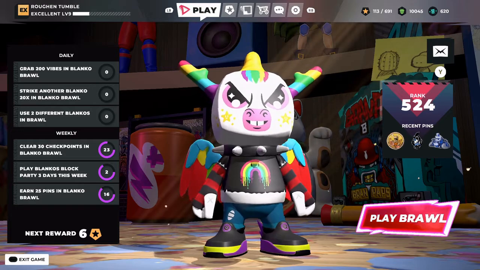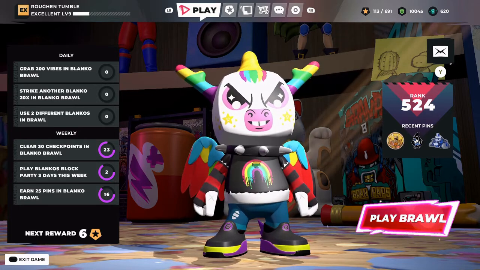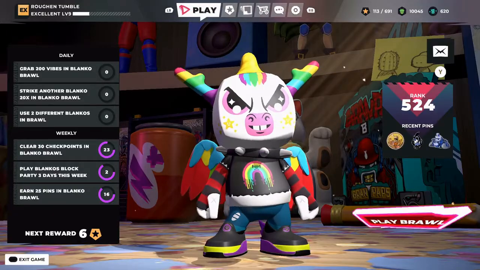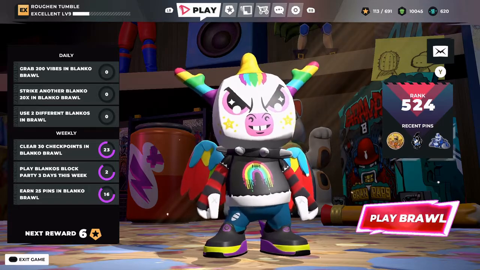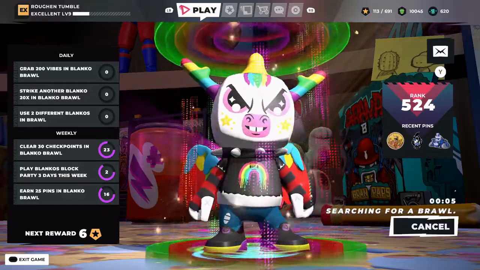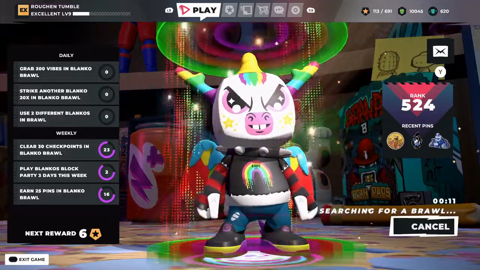But first, today's daily, we're going to grab 200 vibes in Blanco Brawl, strike another Blanco 20 times in a brawl, and use two different Blancos in a brawl. Easy enough. Play Brawl. Oh, I didn't show you the other Blancos. We'll do that in a bit.